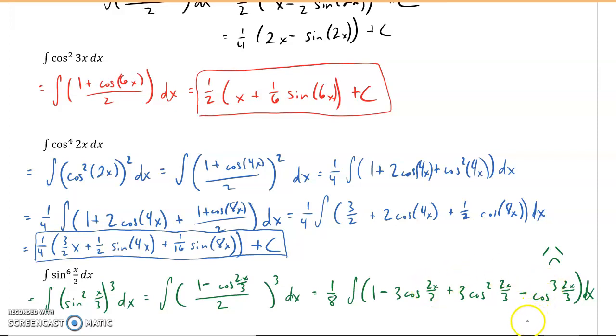Okay, we actually haven't figured out how to deal with this cosine cubed yet. But perhaps we can revisit that in a future example. I don't really feel like finishing this problem because these things get so out of hand so fast. So I'll leave this as saying, well, this is how we would do it. And if I were to personally put this on a test, I would probably just say, what would be the first step? So we wouldn't get lost in the weeds because this is a fairly involved process.